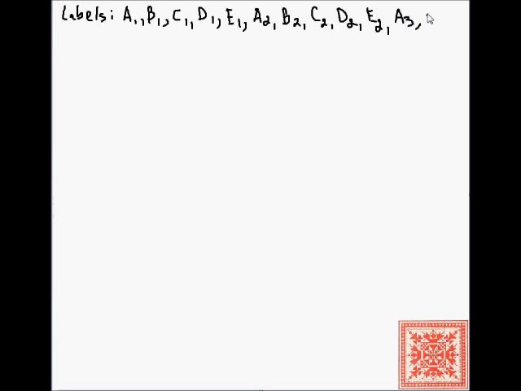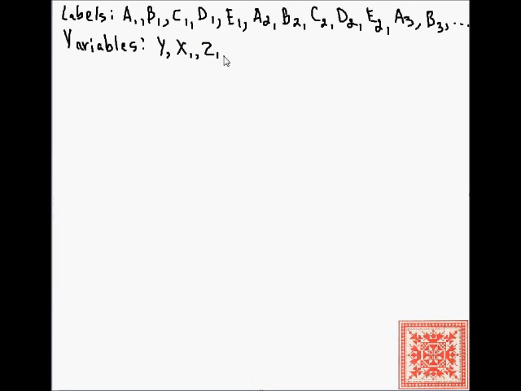Just to review, the labels that we have in the programming language L are A1, B1, C1, D1, E1, and then A2, B2, C2, D2, E2, and then A3, B3, C3, D3, E3, and so forth. We can arrange them in this list, and the list is infinite, obviously. The list can be effectively computed. We can write a procedure that enumerates each and every label, so label number 5, label number 15, and so forth.